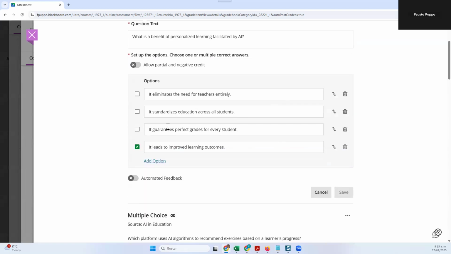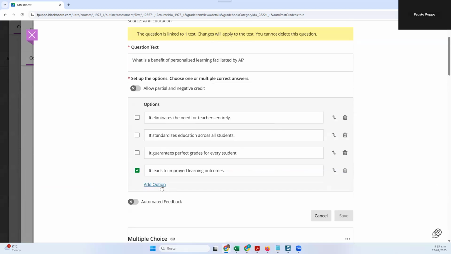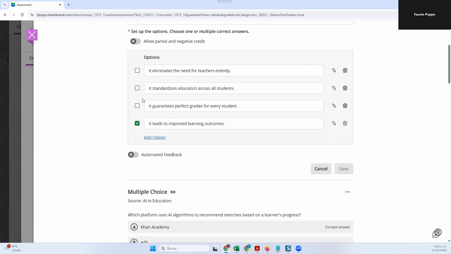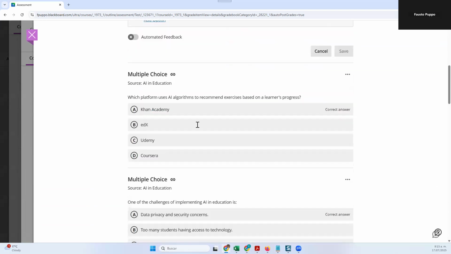And then, as you can see, okay, here I have the ability to add options, add automated feedback, okay, allow partial and negative credit, etc. But we're going to take a closer look at this in a moment, okay?